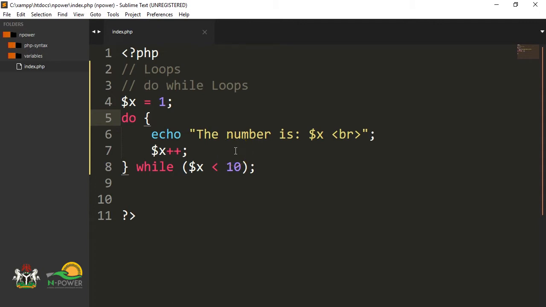The difference between a while loop and a do while loop is that the do while loop execution will happen first before it checks against the condition. Let's modify our code to really understand what I'm saying.